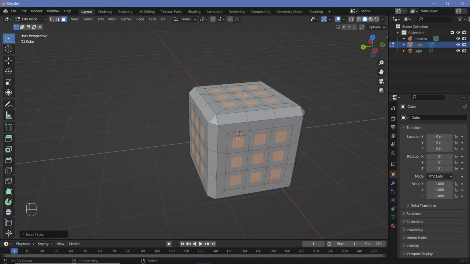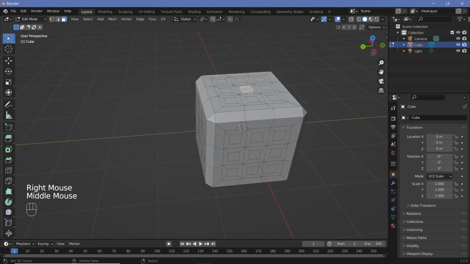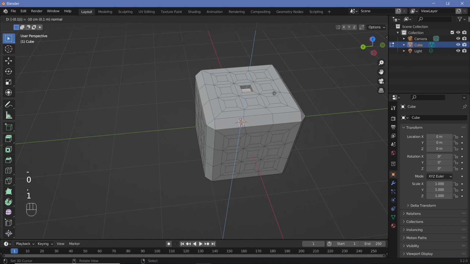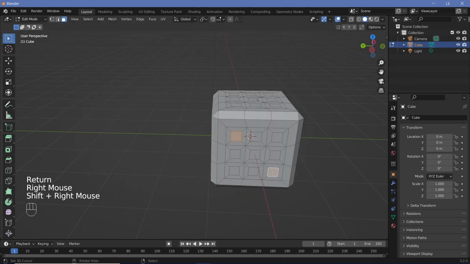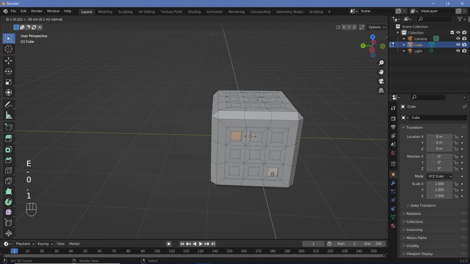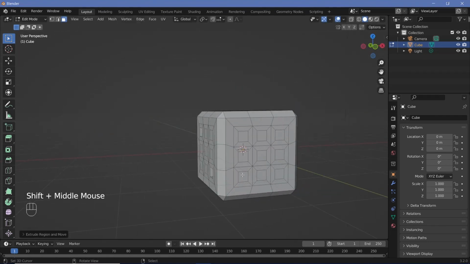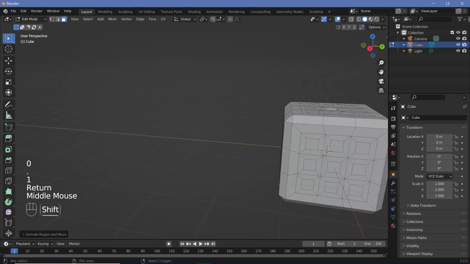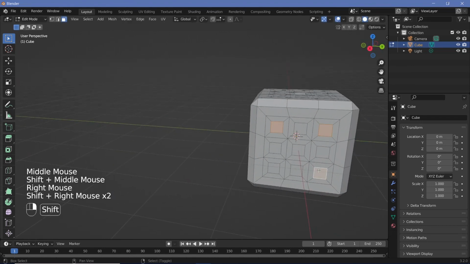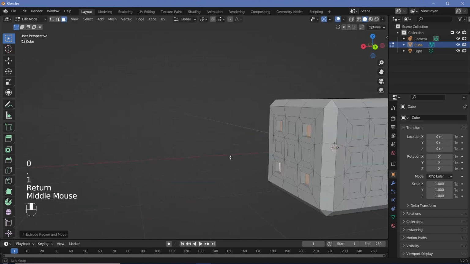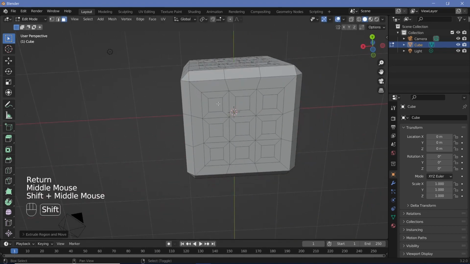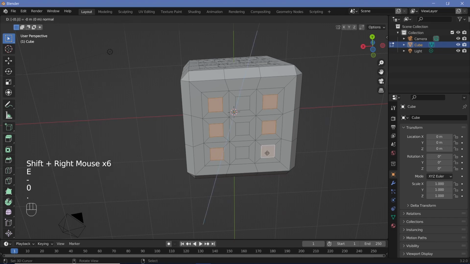Now we can select each of the faces individually and extrude them in. So we'll select the one with 1 and then E, minus 0.1, and enter. Select these two for 2 faces, E, minus 0.1, enter. Then over here for 3, select 3, E, minus 0.1, enter. Then the one with 4, just select the 4 corners, E, minus 0.1, enter. And then for 5, just select all of these, E, minus 0.1, enter. And then for 6, you can select the 6 that you want, E, minus 0.1, enter.